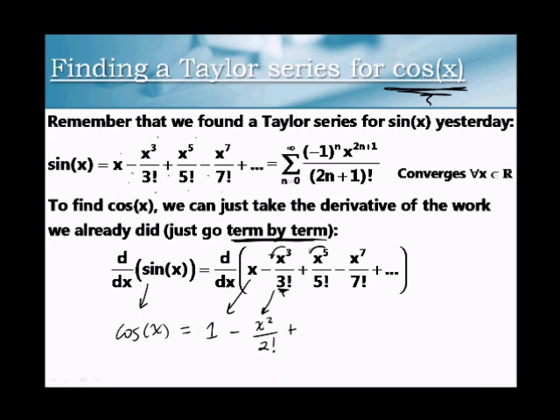Likewise, when the 5 comes down and becomes a coefficient, that 5 is going to knock out the 5 from 5 factorial, leaving us just with a 4 factorial. And so on and so forth. We're just going to follow that pattern, plus dot dot dot. You can see that in just a couple of derivatives, we were able to figure out what the Taylor series, or actually I guess the Maclaurin series, for the cosine of x is. Since we're centered at the origin here, we can call this a Maclaurin series for the cosine of x.